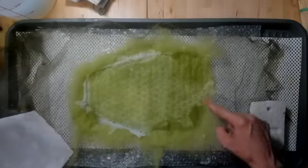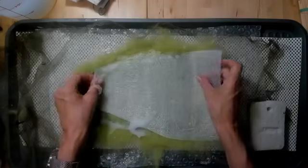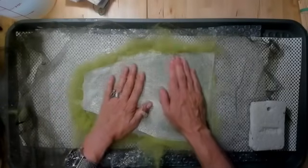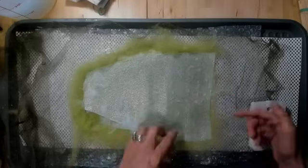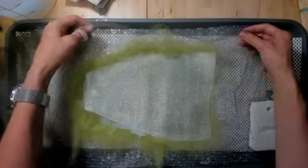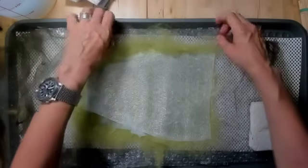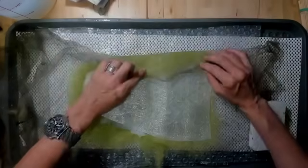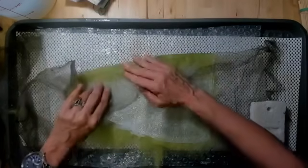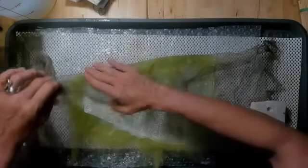Notice how the area where the resist is wet. Everywhere there's wet, that is absolutely what I want. I want all of that area under there wet and not dry. So be willing to lift it up and have a little peek. And then remember, we put our mesh down. We put one layer of mesh. I love using the mesh to help me wrap the fiber back around the resist. So just use that to help hug it and then press it down with your hand.